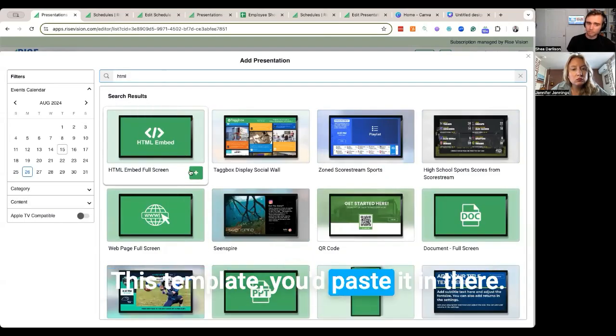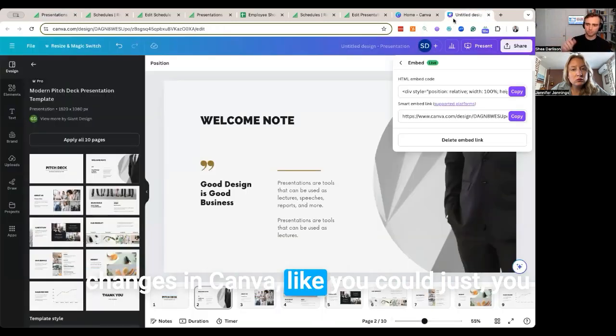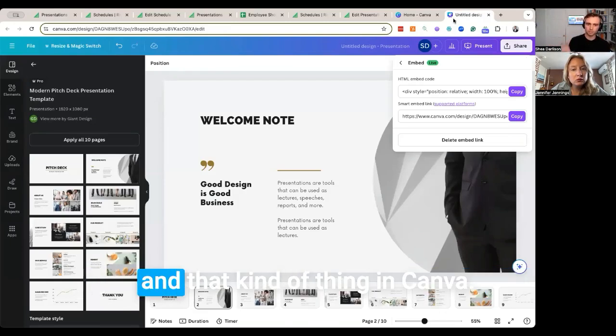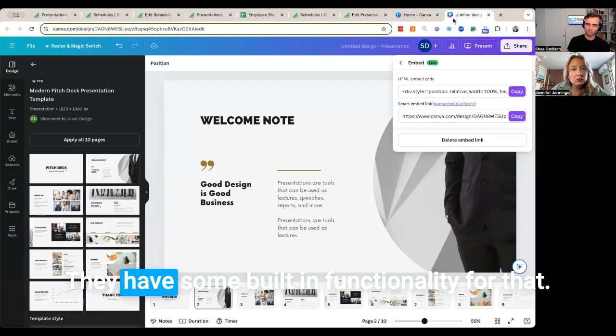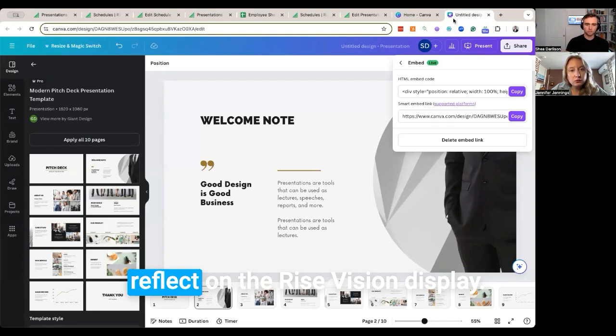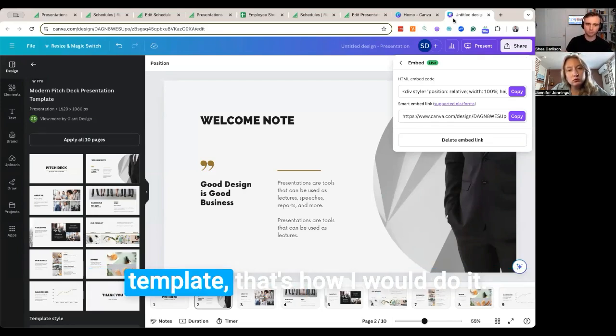This template, you'd paste it in there. And then that way, when you make changes in Canva, you wouldn't even have to go into Rise Vision. You could just make changes in Canva, and you could do your animation and that kind of thing in Canva. They have some built-in functionality for that. And those changes would automatically reflect on the Rise Vision display. So if you want to DIY an auto updating template, that's how I would do it.